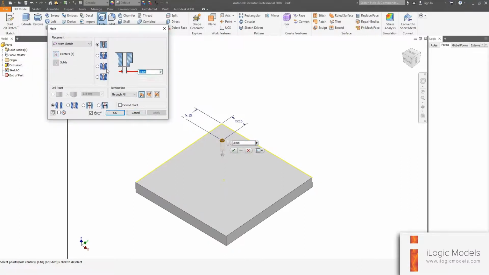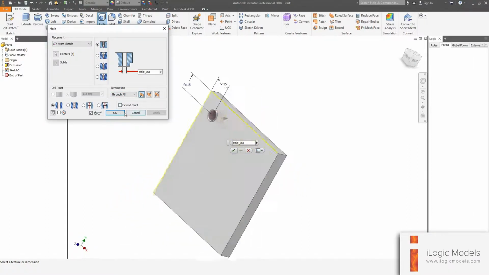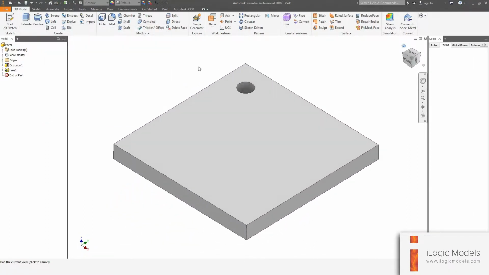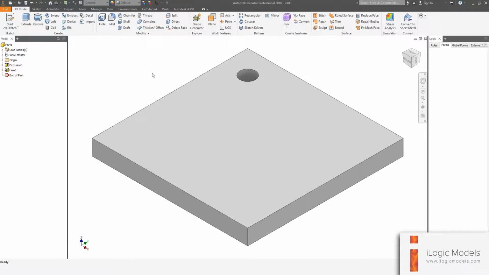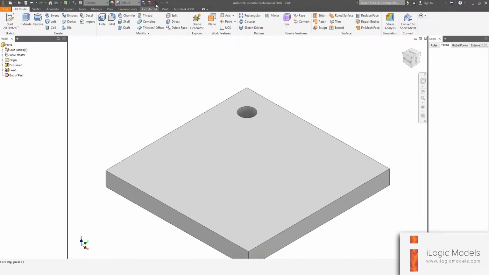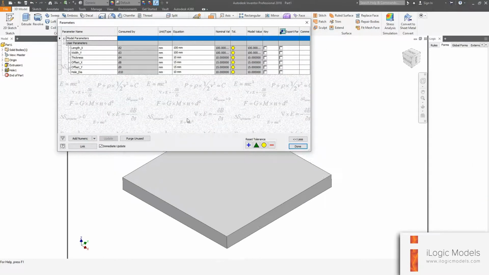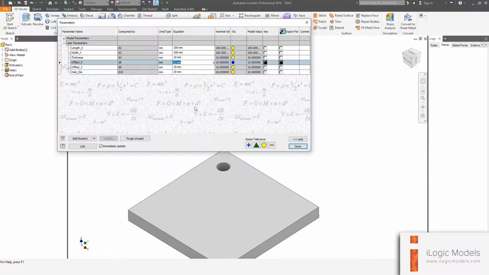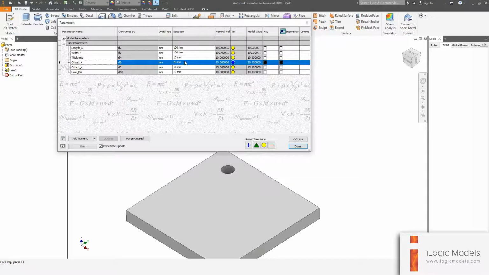I'm going to say here this is the hole underscore diameter. Okay, termination should be through all, so that's fine. It's always a good idea to test your parameter links before you carry on, just to make sure that all the parameters are linked to your model. This helps troubleshooting later on if you do have a problem and you don't know where to find it. In most cases it might come from this issue.